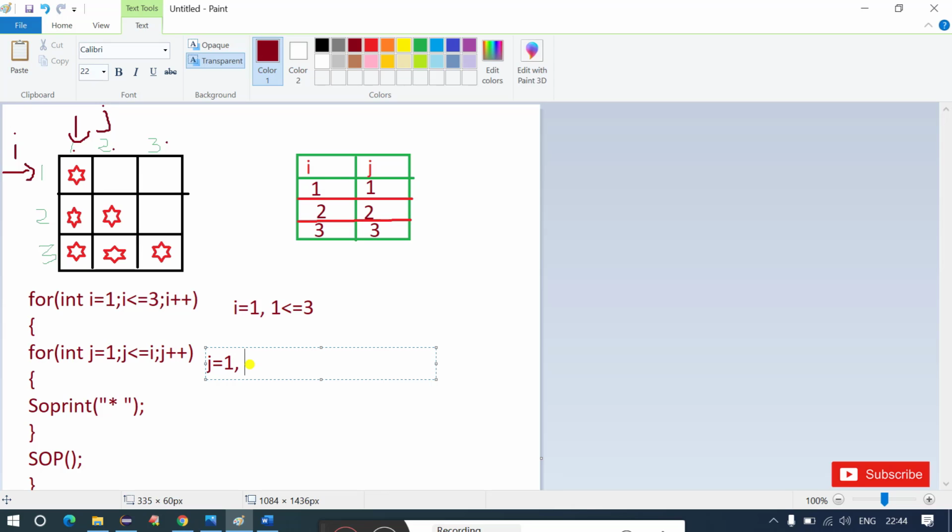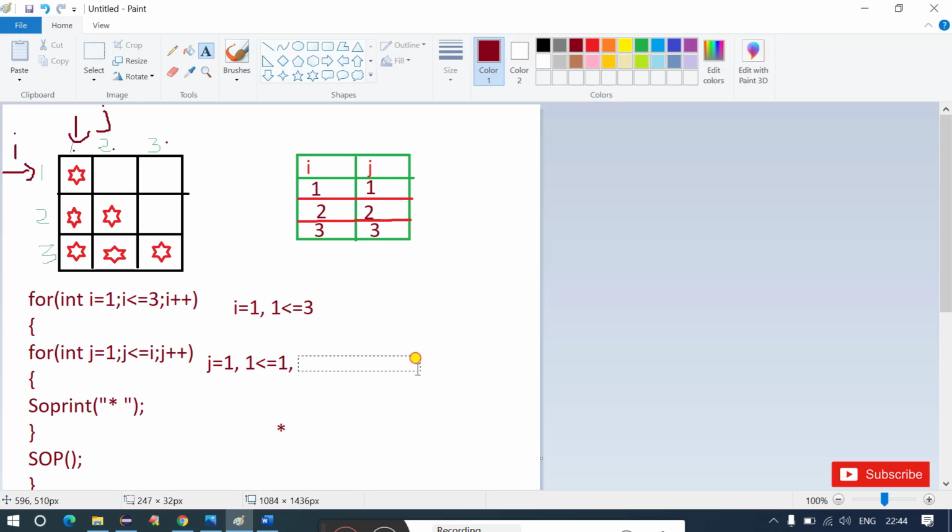It means the value of j is 1 and the value of i is again 1. Now tell me, is 1 less than equals to 1? This is true. If this is true, it will get inside and print 1 star. So it will print 1 star like this here, and it will put 1 space. So the cursor will be here now, because we have used system.out.print and not println.